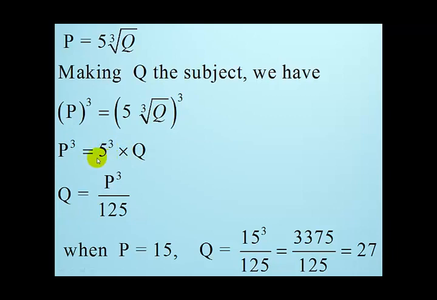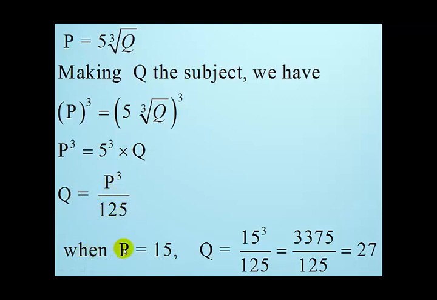So we divide the right hand side by 5 cube, or 125. And whatever we do to the right hand side, we make sure we do the same thing to the left hand side. And so when we divide the right hand side by 125, we are left with Q. And that is the Q we have here. When we divide the left hand side by 125, we have P cube divided by 125. What is happening is that the right has now become the left, and the left has now become the right, which is still the same. So Q is equal to P cube divided by 125.